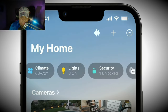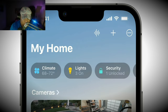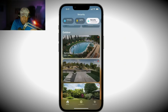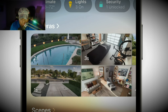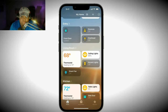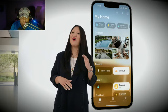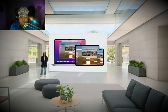We also completely redesigned how you navigate, organize, and view accessories to make it easier to control your smart home. We've integrated your rooms and favorites into the main tab of the app, so you can see your entire home in a single view. We've added new categories for climate, lights, security, and more — with an overview of what's happening in each category right at the top of the screen. Climate is excellent — when you tap on a specific category, you see all the relevant accessories organized by room with more detailed status information. A multi-camera view displays up to four cameras at once, front and center, and you can scroll to see additional cameras. The all-new Home app is coming to iPhone, iPad, and Mac.